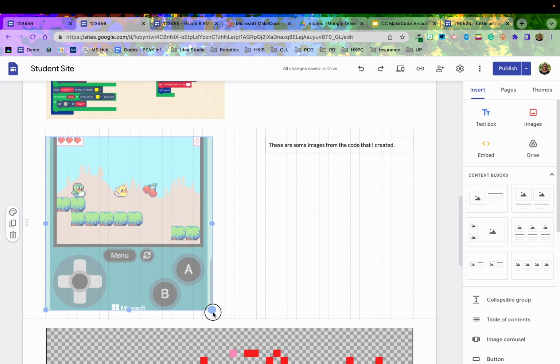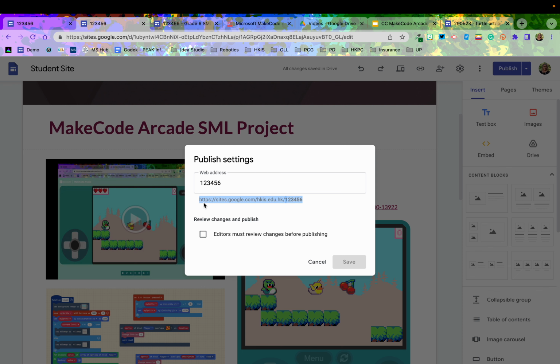Because what we want is for every student's site to be very easily accessible to all teachers. We want it so any teacher can go to sites.google.com/hkas.edu.hk/ and then the student ID, and we are able to access their site.